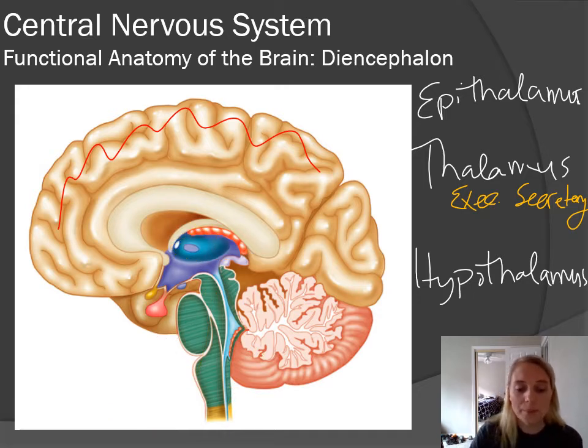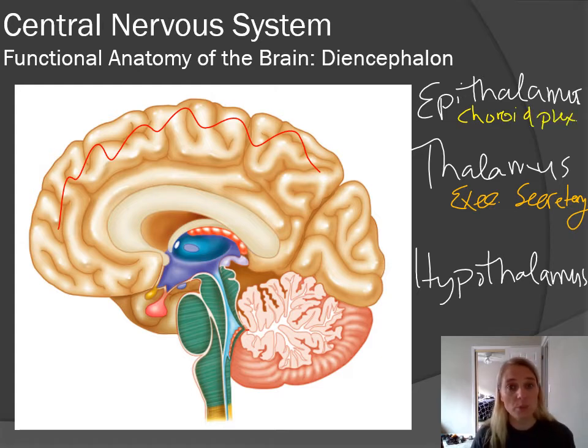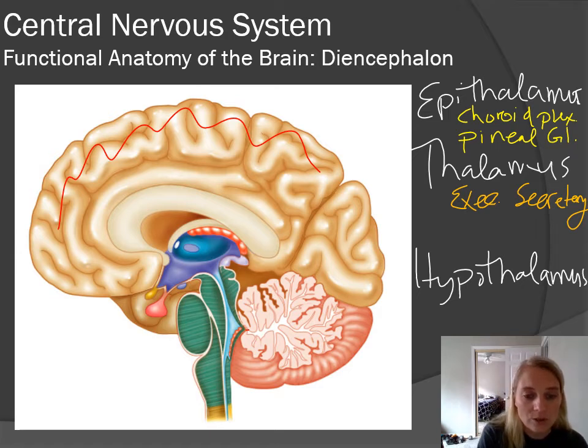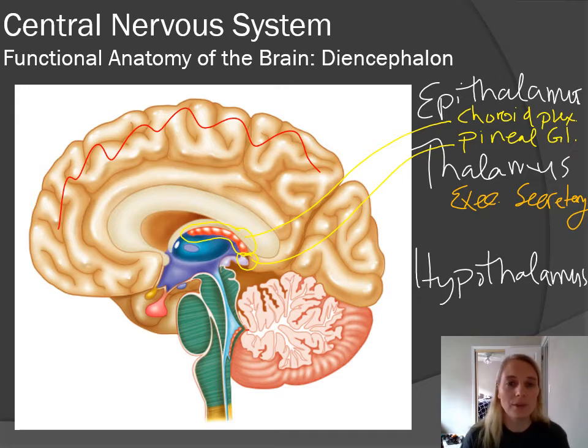The epithalamus primarily contains two major structures. It's going to contain the choroid plexus, which we'll see as part of the production of the cerebrospinal fluid, and the pineal gland, which secretes your melatonin, which is a hormone that helps you regulate your day-night cycles. So see this little kind of orangey red caterpillar looking thing? That's the choroid plexus. And then this little blob right here, that's the pineal gland. So those two things make up your epithalamus, sometimes considered the roof of your thalamus.